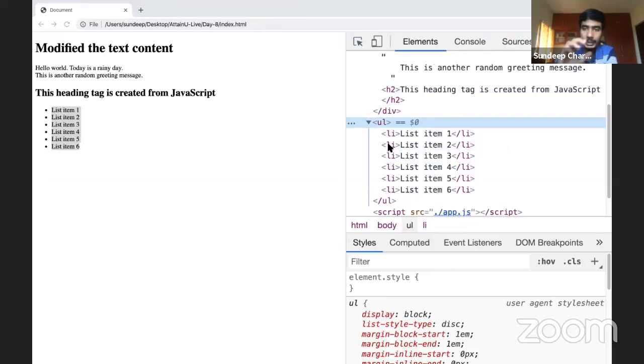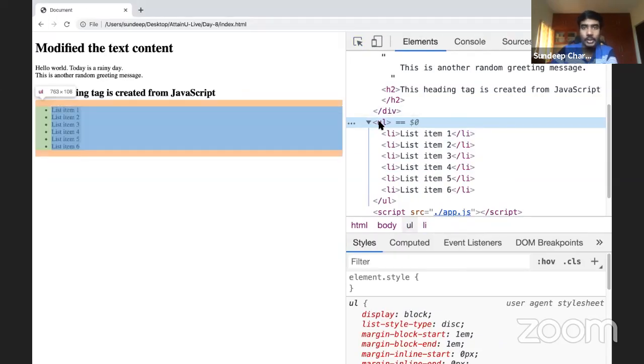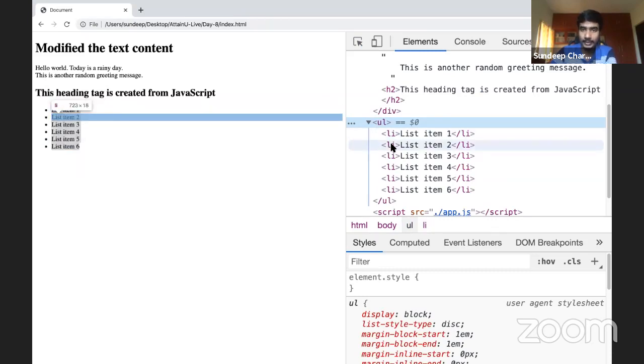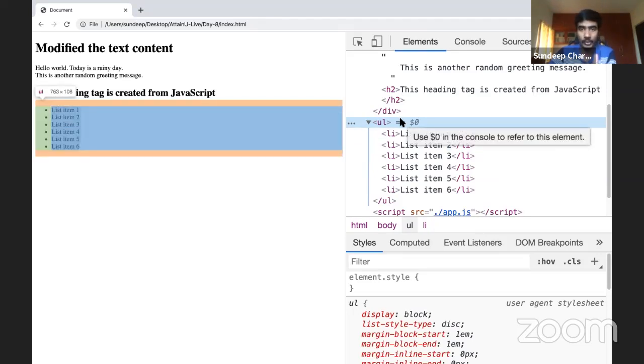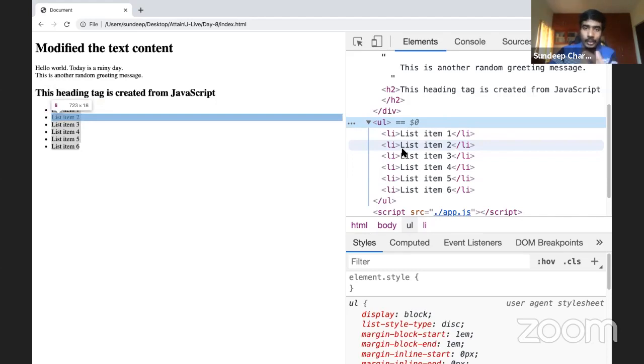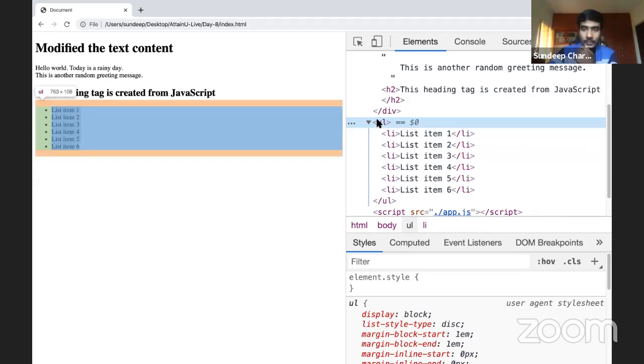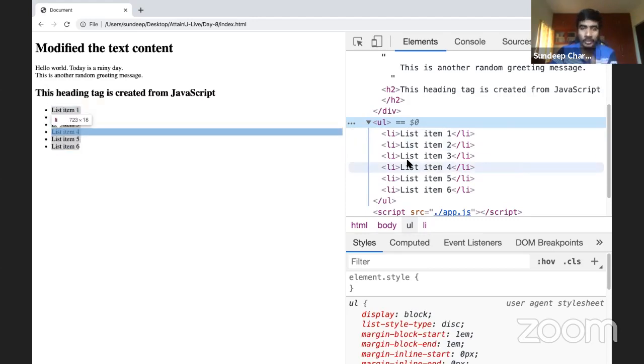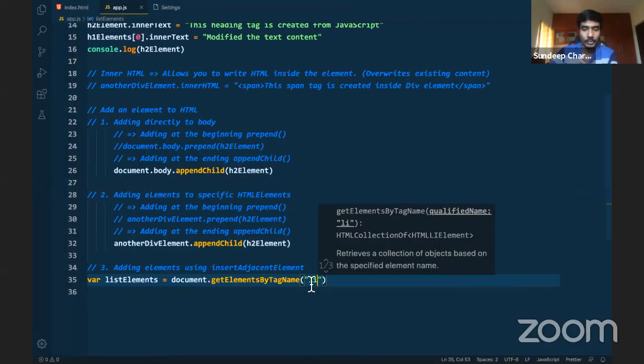If you want the li tags within the UL, you can do that as well. That is why I told you before. Because if you are selecting just blatantly li, it will select all the li tags inside your HTML document itself. And that is something we do not want, right? That is why I told you before itself that firstly you will select the UL tag and then you will select the li tag, to be even more specific, in my case. So that is what I was trying to say to you.